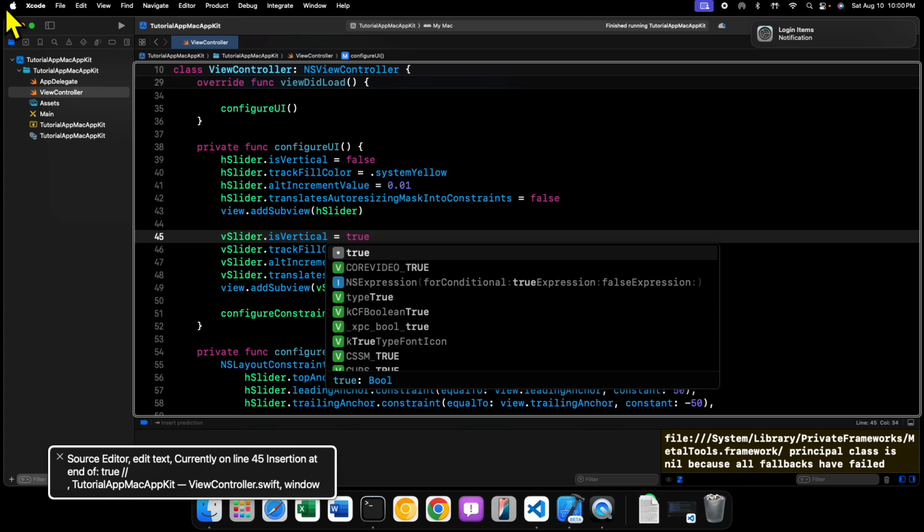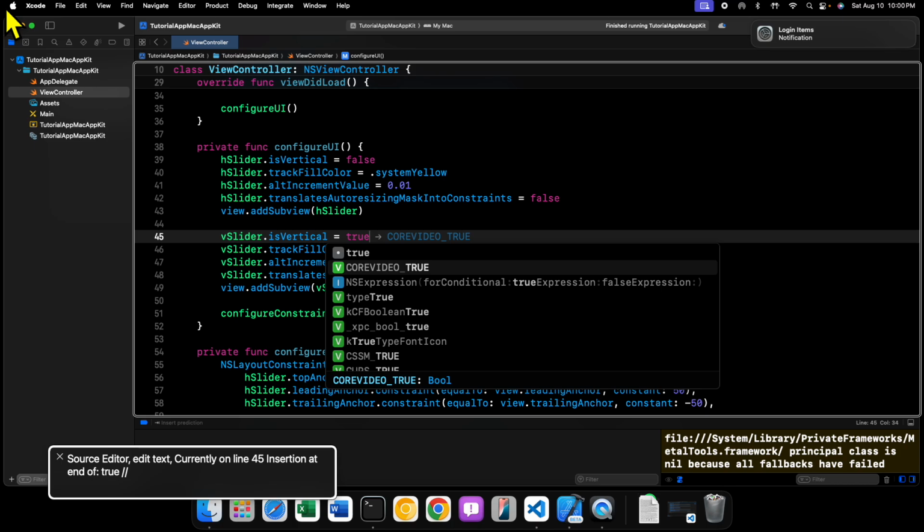And so with that, we should be able to run our code, but I'm going to go down to the value changed method here real quick.